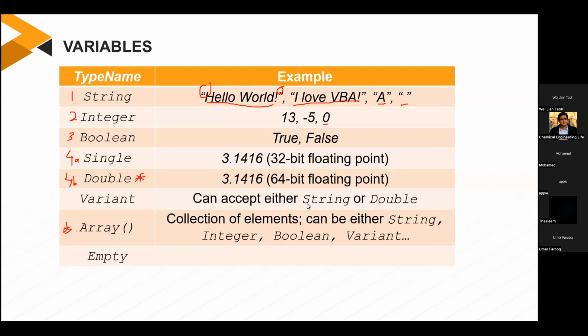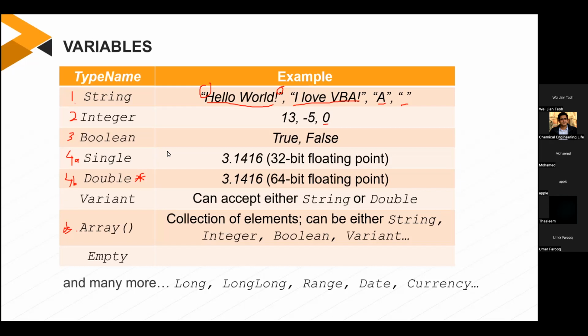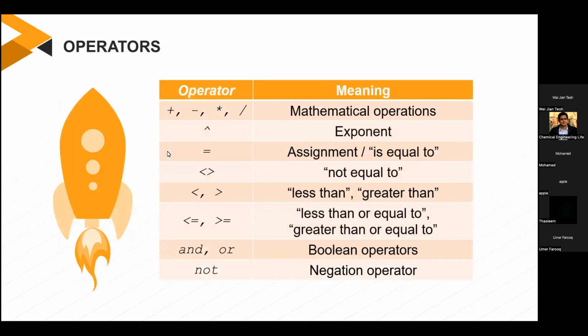All right. So the next thing to know, after we have declared all these variables, so there are also other types such as the date, the currency, basically anything you can put in Excel is a type of variable. So for example, dates and currencies, right? Some people use that for accounting purposes. Some people use that for sales or business management or that kind of stuff, right? But in this case, we're going to ignore dates and currencies because we are engineers and we rarely work with dates or currencies. So let's move on.